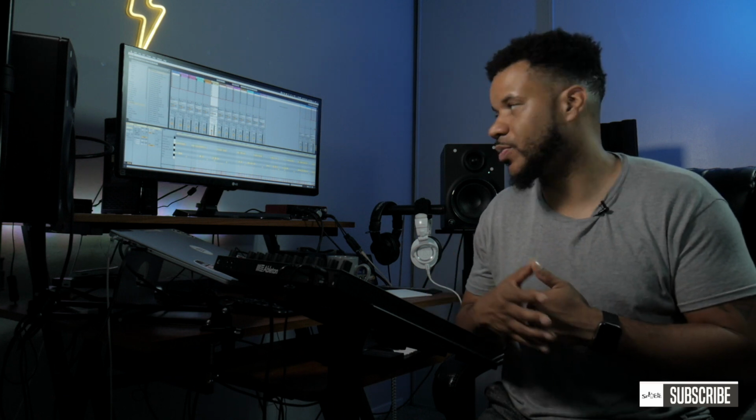So step number 6, we're gonna go ahead and arrange that thing. It's gonna be a basic arrangement. The reason why I wanna do a basic arrangement at this stage is because I wanna add transitions and stuff. And if I don't know how it's arranged, then I can't really add the transitions yet.